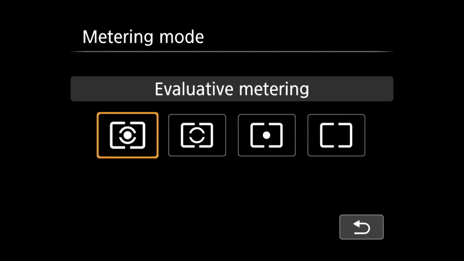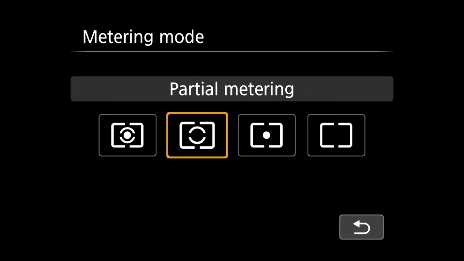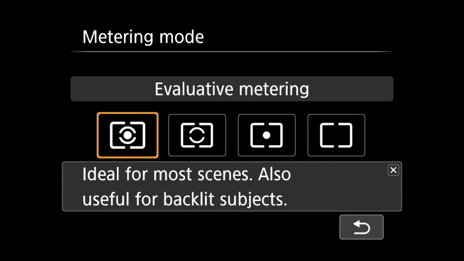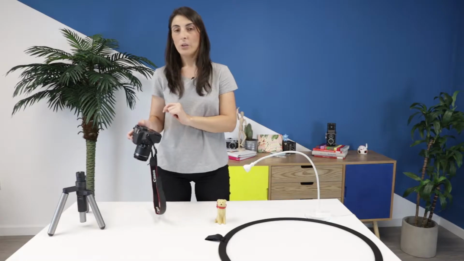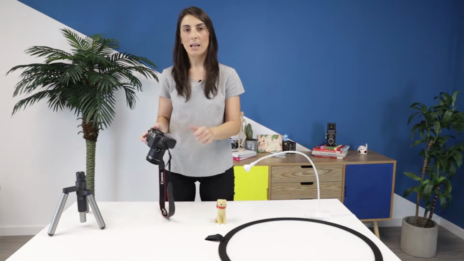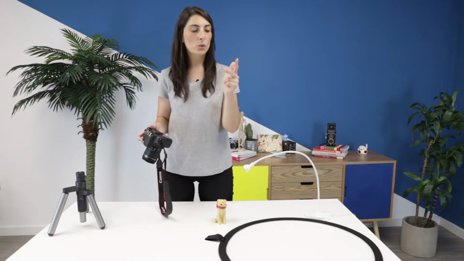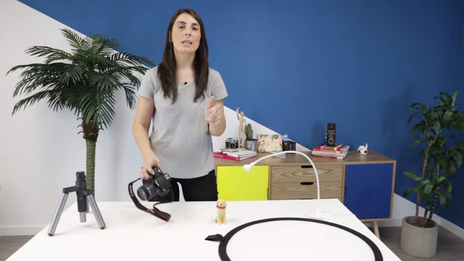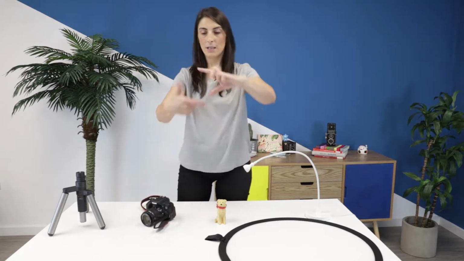So I'll get into the metering modes, and in this camera we have evaluative metering, which is the first one. In other camera models, it might be called matrix metering or multi-segment also, okay? So evaluative, matrix, multi-segment, all of those are referring to a general metering. That is, I consider all the light of everything I see in frame, and I do that equally.